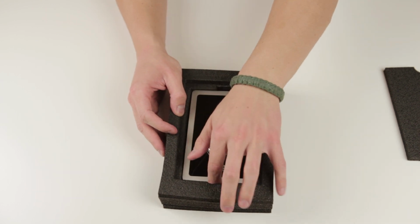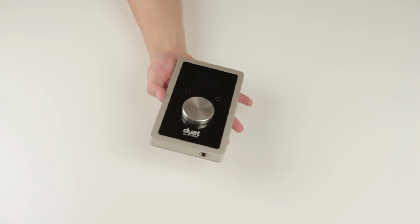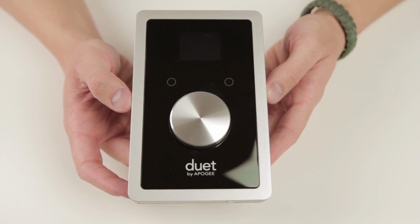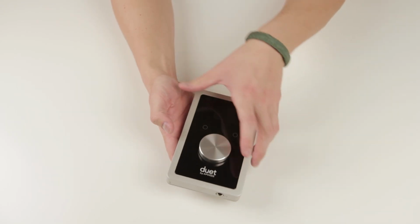This thing has a glass top panel that contains 2 touch buttons that can control assignments to whatever the user prefers. So you go into the interface and you can select what these 2 buttons do. I currently have mine set to clear all meters and mute all, which is the default, I think.